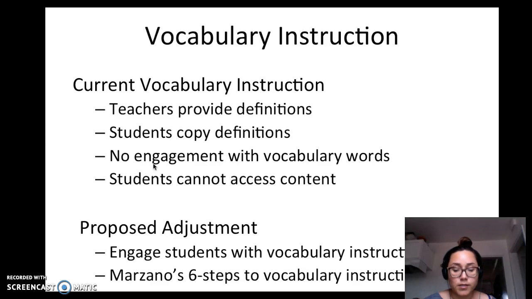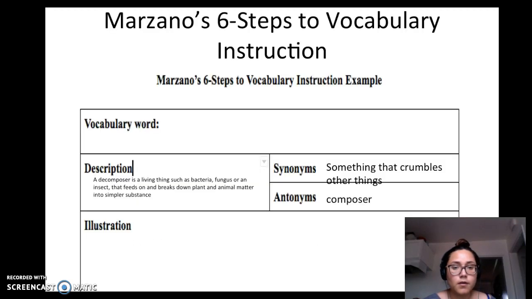And now really it's just a matter of refining the way that vocabulary instruction is executed so that students are actually internalizing the words. For this reason, I want to propose that teaching and learning in the science classrooms would improve in terms of DLI, using Marzano's 6 steps to vocabulary instruction. In front of you in your packet, on the next page, you will find this template, called Marzano's 6 steps to vocabulary instruction. On your sheet, you're going to find a template that looks pretty similar to mine.